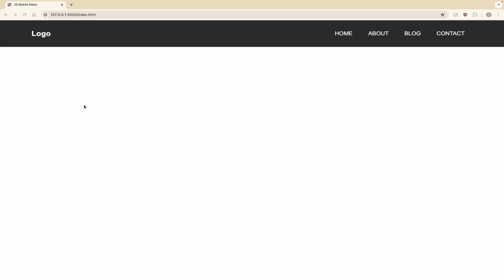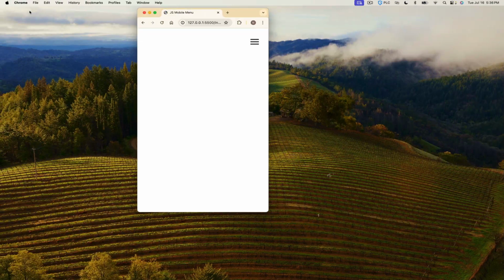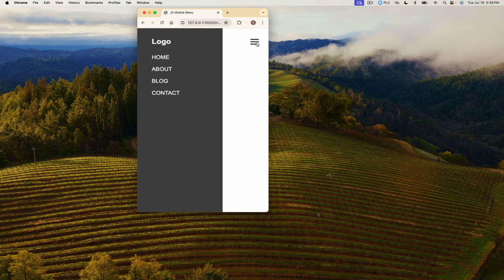Today I'm going to show you how to make a mobile responsive menu using JavaScript. So this is going to be the desktop version. This would be your typical menu. You'd have your logo over here, your links to your other pages over here. But then as you make the window smaller, you get the little hamburger button, and boom, your little menu pops in there. So it's got a nice little animation on it.